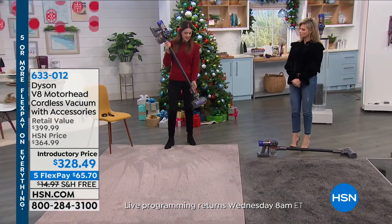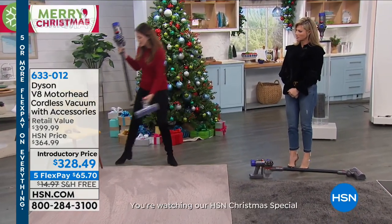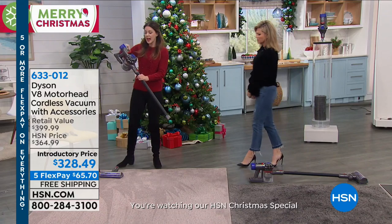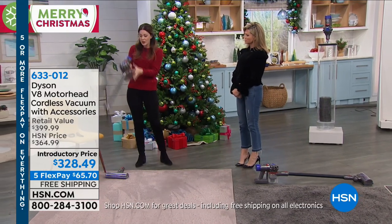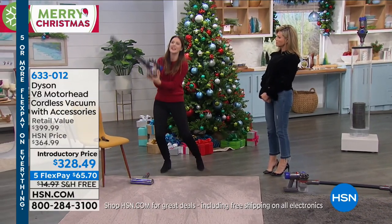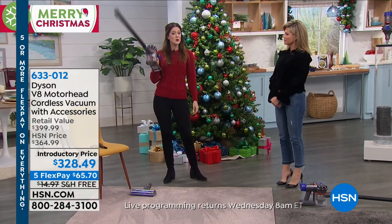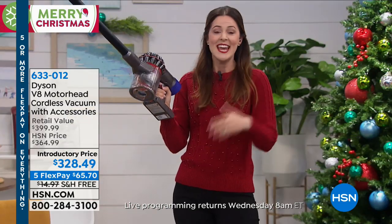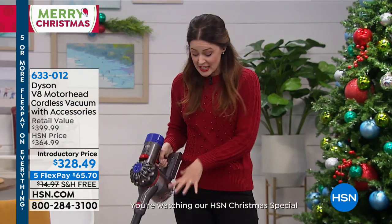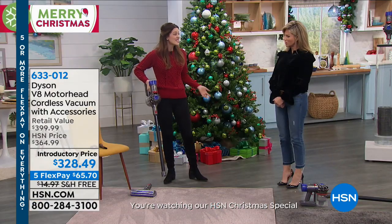And the other wonderful thing is, you take this off, and another thing that James Dyson designed was that he put the weight in the handle. So if you need to go to your ceilings, the weight is in the handle, so you're not lifting a heavy weight. No, it's not heavy. You're just maneuvering it to where you need to clean. So you can get the ceiling fans, the crown molding, the corners. It's super simple to use. And the whole thing is less than 6 pounds.